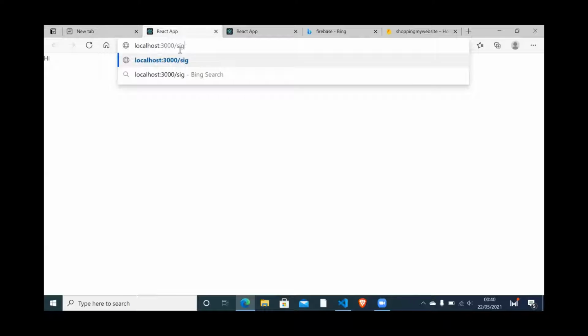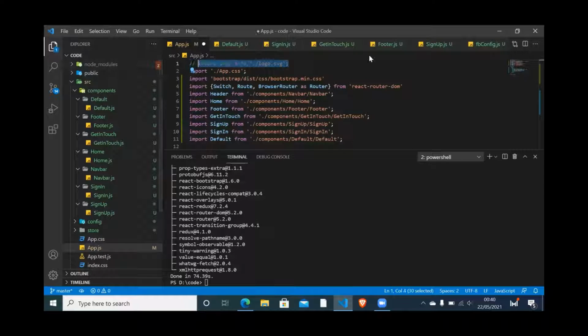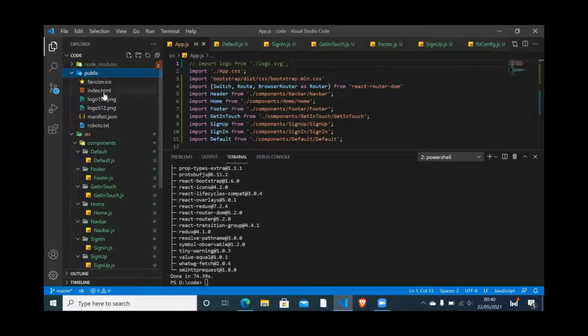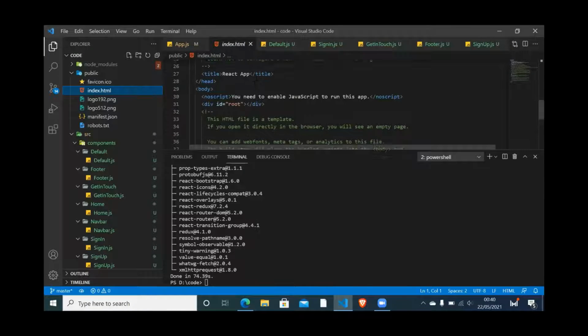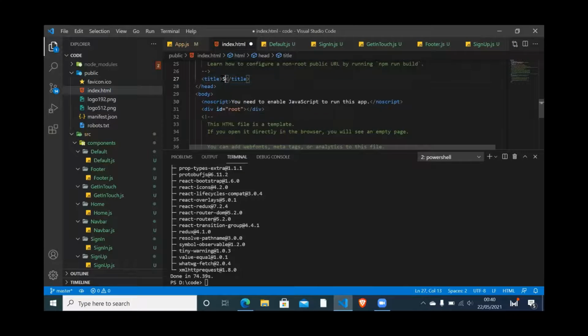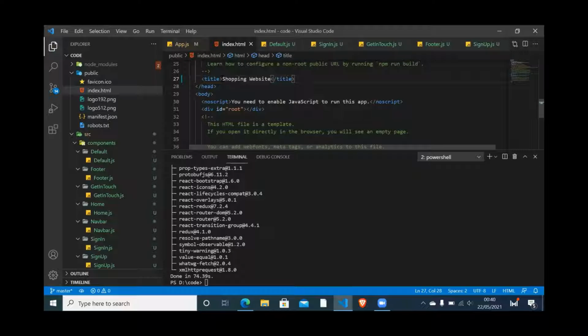So this is what's going to happen. Oh yes, we need to actually make, so if you go to sign up, yeah, it's not going to really change that much, but it still works. Okay, now what we're going to do is change its name to shopping website. Save it. And so this bit is going to change.